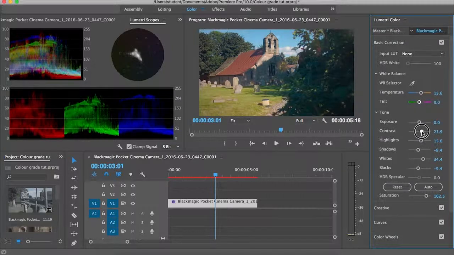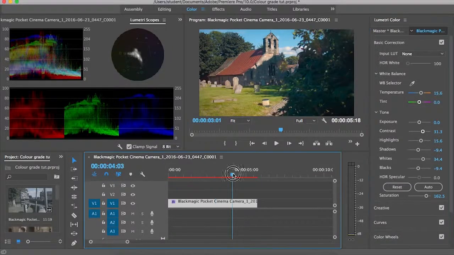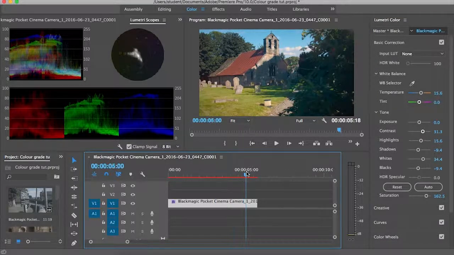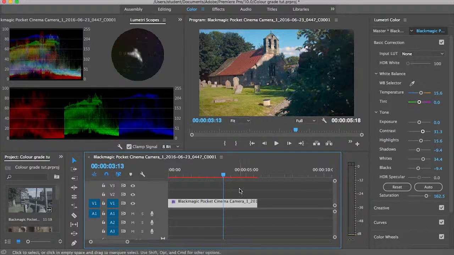So I'm quite happy with this. I think it does need a bit more contrast, so I'm just going to add a bit more contrast in here. And that's looking fantastic. Okay, so now it's feeling really sharp. The colours are popping. We've got a variation of greens occurring here. We've got some really beautiful architecture coming through here. The sky looks amazing. This lens flare is starting to look fab. I'm really happy with that now.